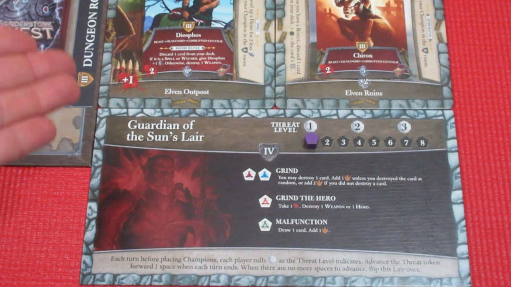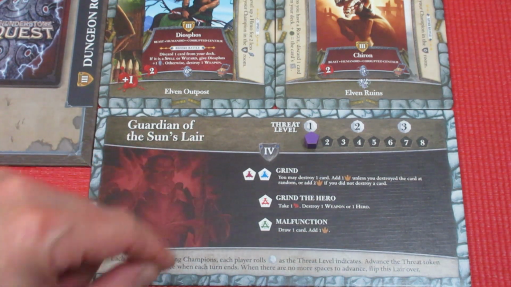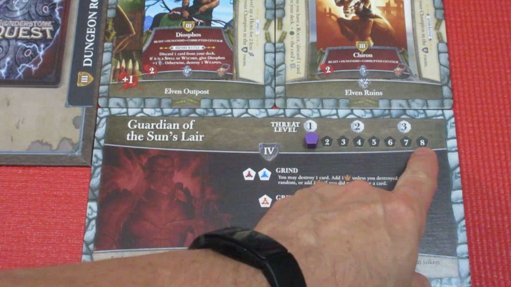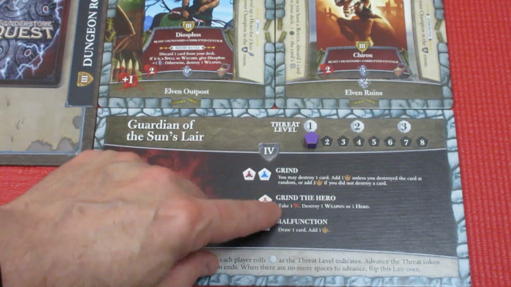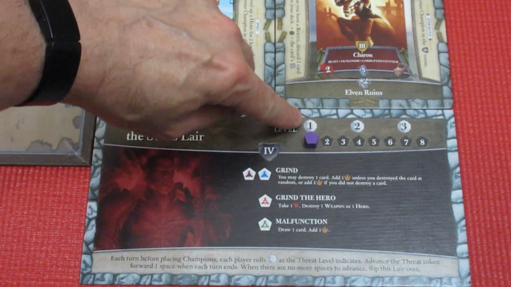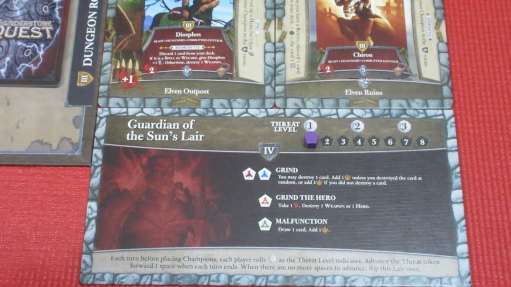We'll take a quick look here at what the lair is, who we're gunning for, and that's the Guardian of the Sun's lair. Of course, we can't actually attack the Guardian until this flips over, and it will flip over when we go to turn 9, because once you go from 8 to 9, you flip the card over. And then we'll look at these abilities as we roll the dice. You've got Grind, Grind the Hero, and Malfunction. And we're going to be rolling 1 die for the first 3 turns, and then we're going to start rolling 2 dice, 3. Yeah, it's all bad.